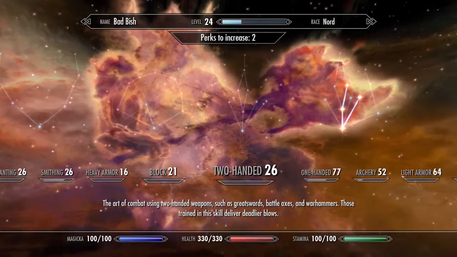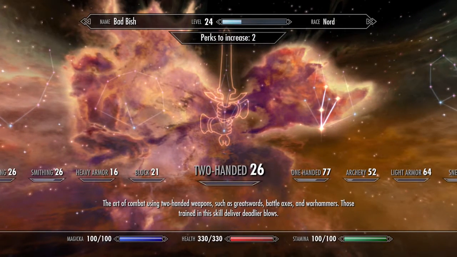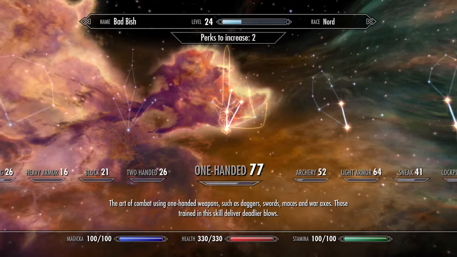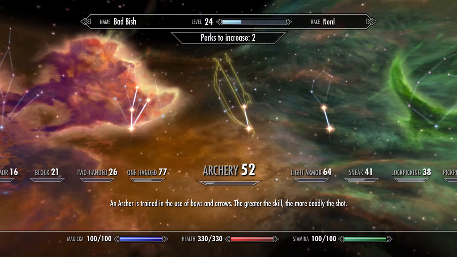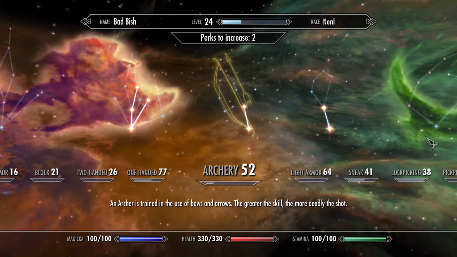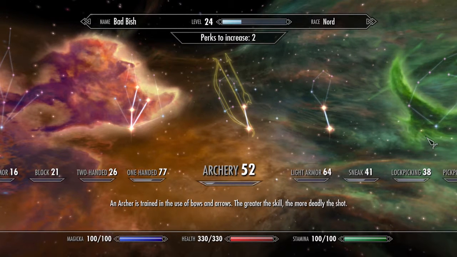So the main ways that you're going to be looking at doing damage are: do you want to be a two-handed character? Do you want to be a one-handed character? Those are going to be your two main ways. You can also use archery, but this is more just kind of being a brawler. Archery is a very, very good second option along with destruction.